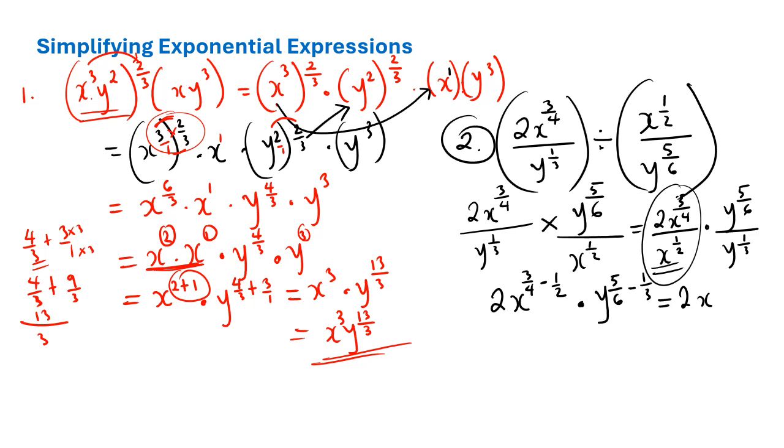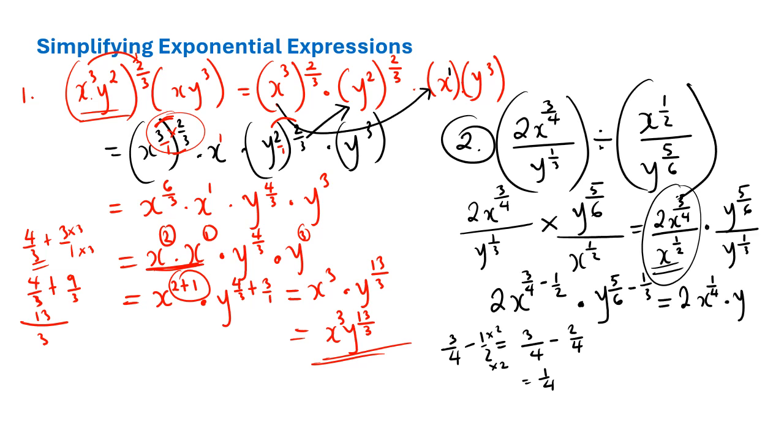Now, if I subtract 3/4 minus 1/2, let me do it somewhere. So 3/4 minus 1/2. Again, this is going to lead to common denominators. Okay, so I'm just going to multiply 2 by 2 to make 4, and let's multiply by 2. So that means I get 3/4 minus 2/4. So 3/4 minus 2/4 is clearly going to be 1/4. That means I get 1/4 for the exponent of x.